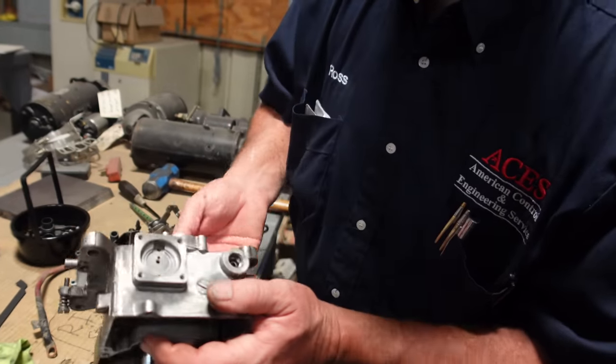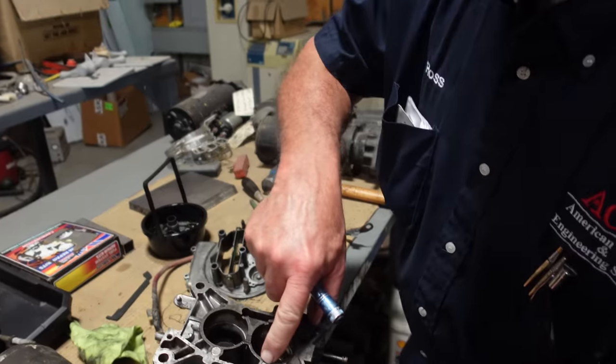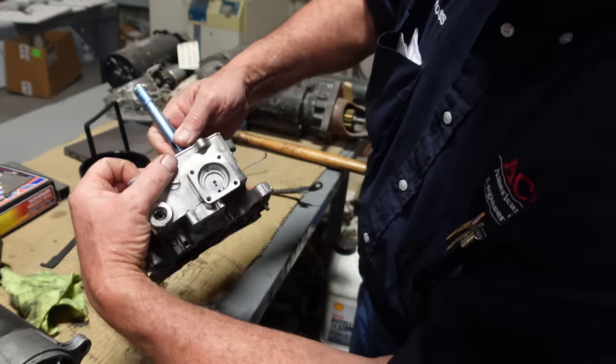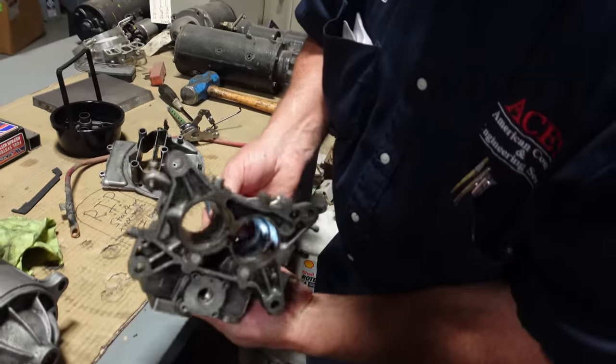And we want to make sure these little guys, see that's a drill hole where they drilled it at the factory. And then plugged it. So you can see light all the way down through there. And then we can see light out through there, so that looks good. I think you got it.